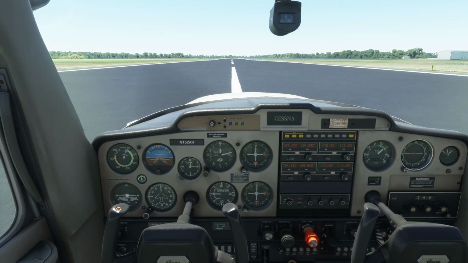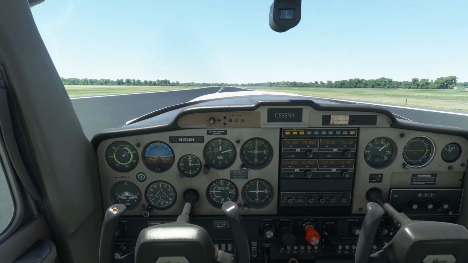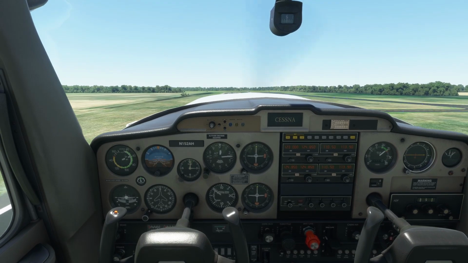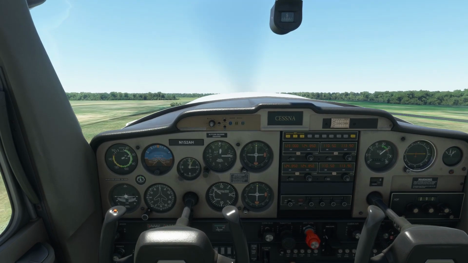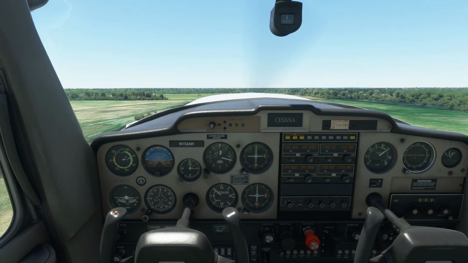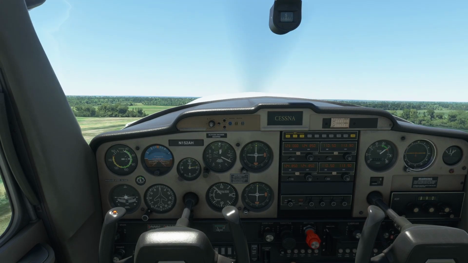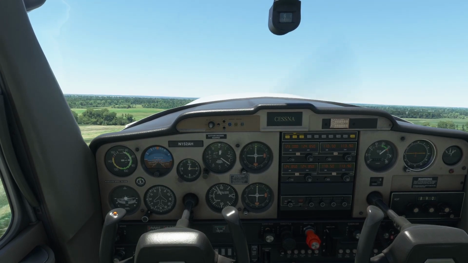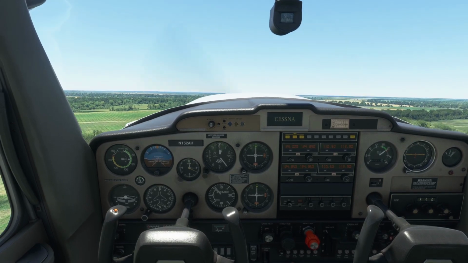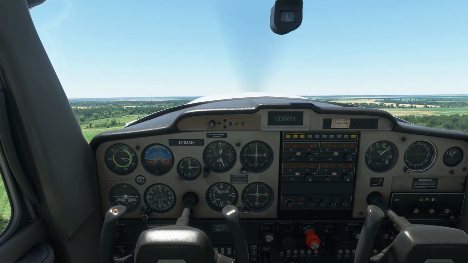And we're below 50, so we'll wait for 50 to rotate. And it basically becomes a normal takeoff. Pitch for about 10 degrees to get it airborne. As we accelerate through 60, we'll go ahead and retract the flaps. At that point, we're back to our normal traffic pattern procedures. I'm trimming to maintain 70, accelerating to 70, and then maintaining that. When I get to 500 feet above the field, or about 700 feet on the altimeter, then I will turn my crosswind leg. So that is a touch and go.